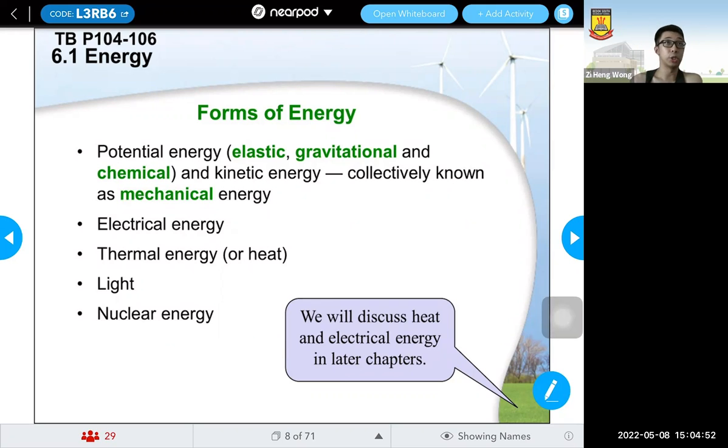Questions check your understanding of the forms of energy by giving you a scenario, for example, the one I showed you just now about the guy using a blender and stirring the water until it boils. They'll ask you, for example, to state or describe the energy changes in the system. So how did the energy get converted from one form to another? In that case, it was electrical energy to kinetic energy to thermal energy. That's usually how it's tested. So you should know how to identify the different forms of energy.